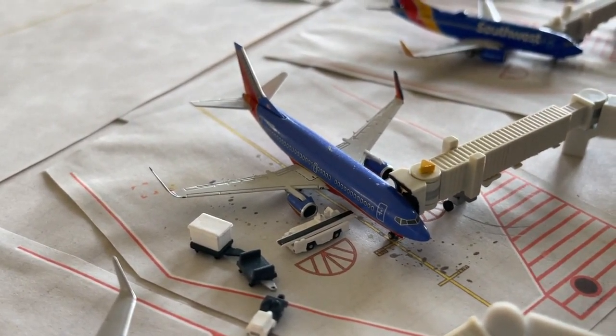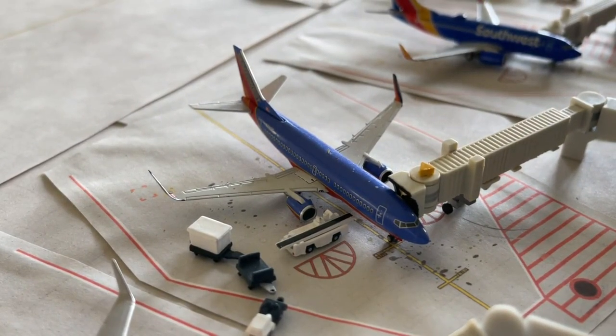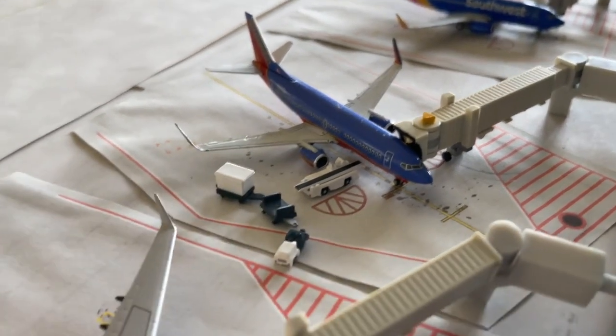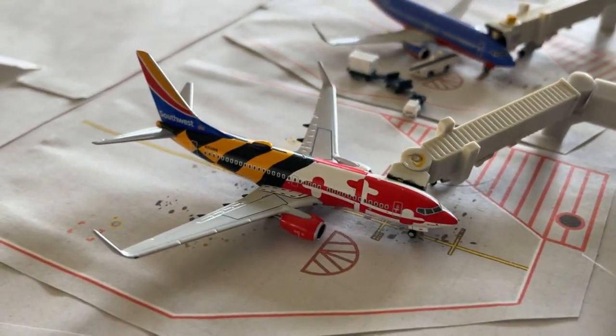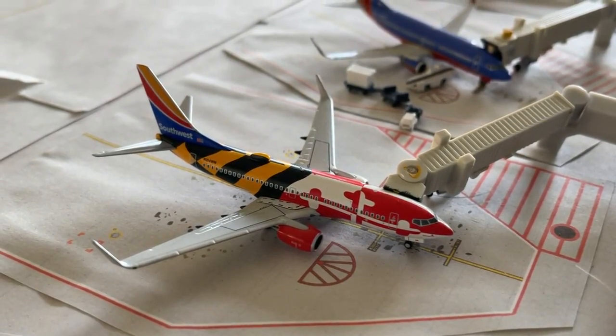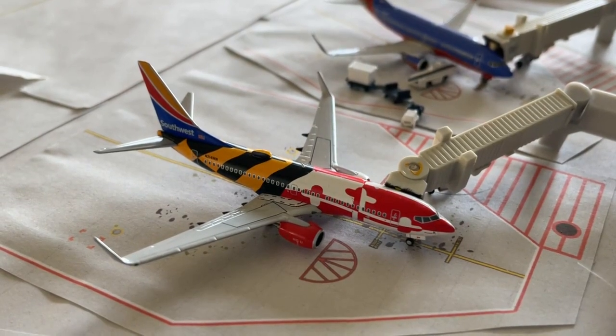Their 737-300 is looking stunning right here as this guy made a service today in from Fort Myers and will have a continuing flight today over to St. Louis. The Maryland 737-700 just made a non-stop flight today in from Washington Reagan National Airport. We'll have a continuing flight today out to Islip.